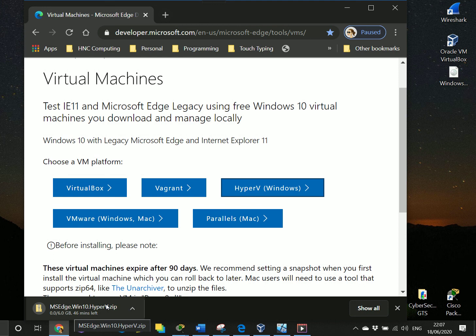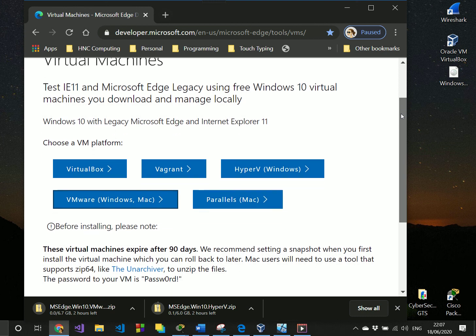Right click onto it and extract it all onto your desktop. So what I'm going to do while the other one is importing, I'm also going to download Hyper-V and VMware. You'll be able to see the difference, and I'll also show you how to remove them off your virtual machine as well.